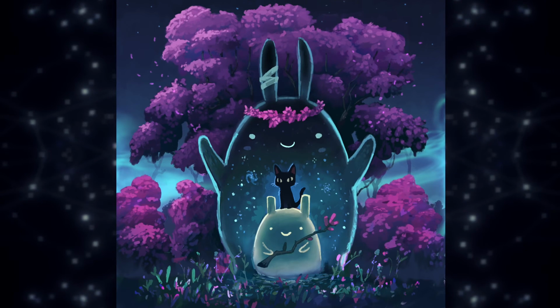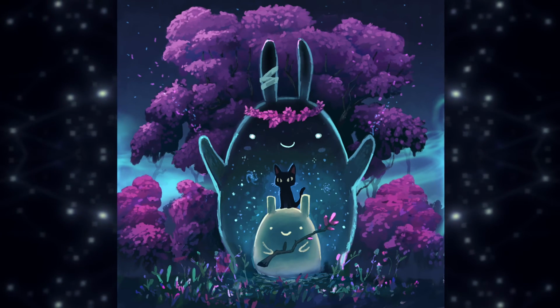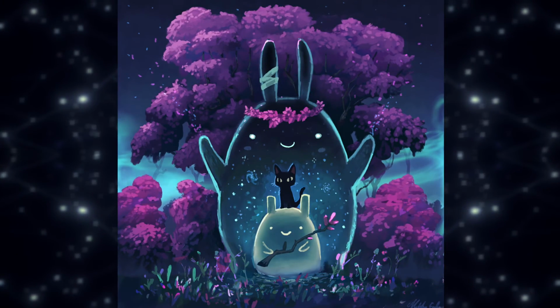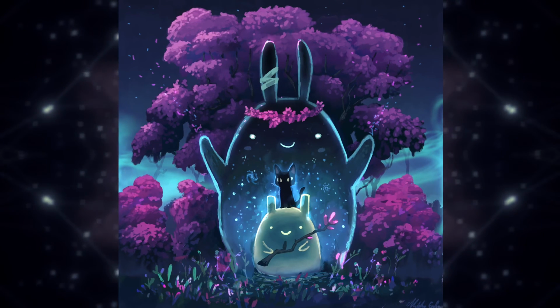And I did a lot of color adjustments at the end, and even this kind of additive glow to the bunny to just make that the most saturated high contrast part of the image so that you would look at it.